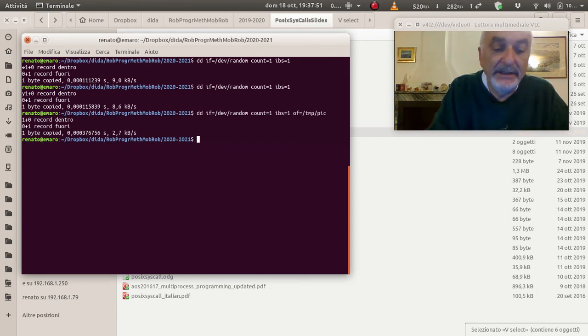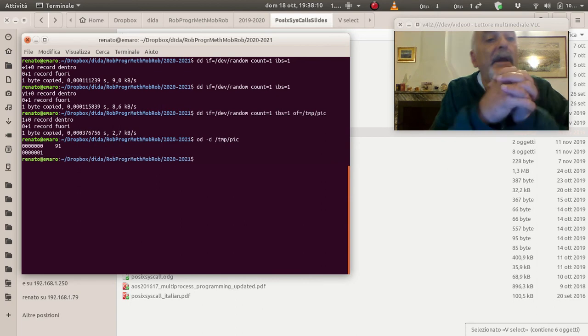Another typical command is od, that you can ask to convert in decimal notation, on /tmp/pick. So now we discovered that the number was 91.